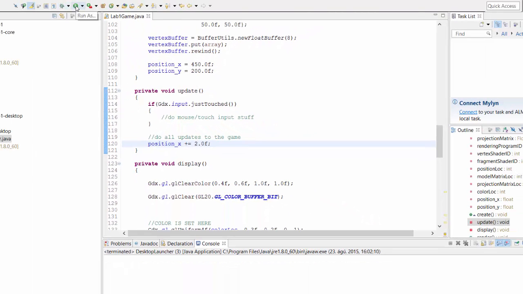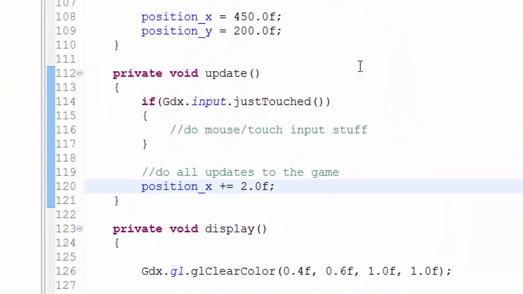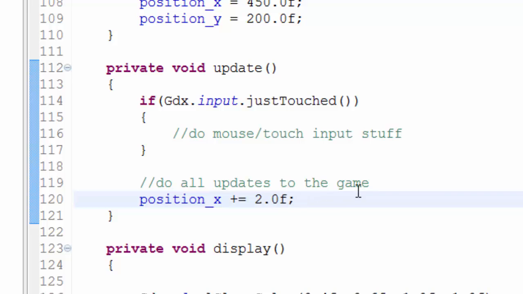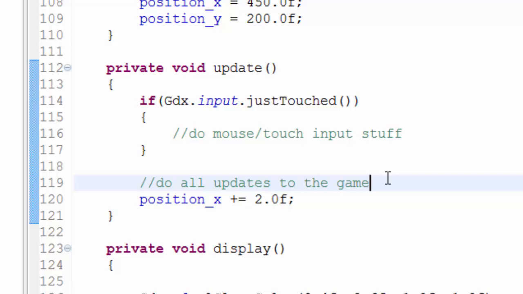So inside our update function we simply say position x adds 2. And what happens is that every single frame that is run, 2 will be added to the position x, and the box simply moves smoothly off of our screen. So then of course you can say something like, if it's already off the screen, if the x is bigger than this or smaller than this, then it stops, or then it turns around and position x becomes minus equals rather than plus equals, so on and so forth. But the main thing is that something is happening now.